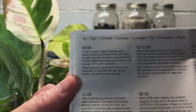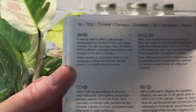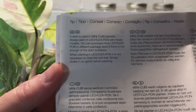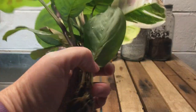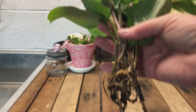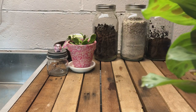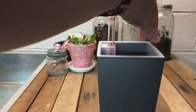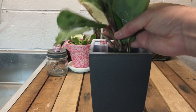But anyway, just in normal fashion, because I read directions sometimes never, I get to this. It says tip: wick is used in mini cubies planters. When planting in Lechuza pon, it is not necessary to rinse the root ball. Simply shake it out gently before planting. But I read that after I did this, so here we are. Anyway, I did this because I asked for advice from an Instagrammer, Kevin's Green Pets, you've probably seen him before. And when I asked, he suggested rinsing the root ball completely before planting.